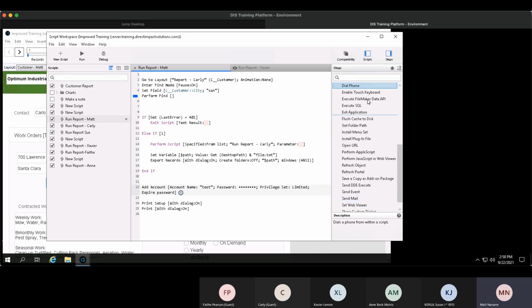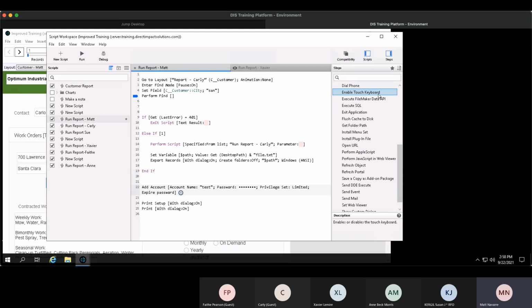Oh, touch keypad. When you're developing apps for iPad and iPhone, there are many different types of keyboards. So there's like a phone keyboard, a 10 key, a full alphanumeric, a keyboard designed specifically for an email or a website. So it has the @ sign and the HTTP kind of stuff like that. All those different keyboards are accessible from here, but those don't work in Mac or PC.